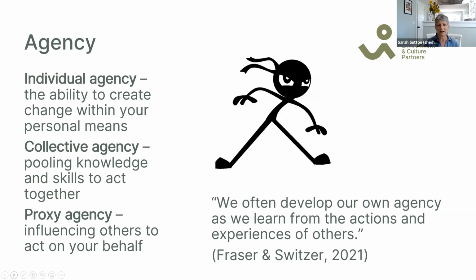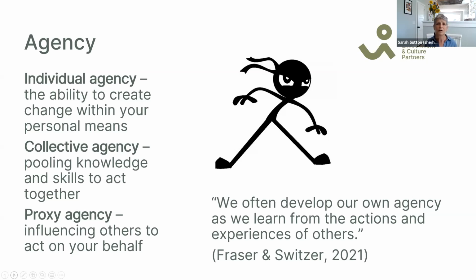Individual agency are the 2 things I listed in that welcome page of the activities I'm doing now and working towards. Those are things within my sphere. Collective agency is when we pool knowledge and skills to act together. And a good example of that is you all came today in order to learn things that you can do. They provided a platform for you to collectively learn about how to create change in the cultural heritage sector.